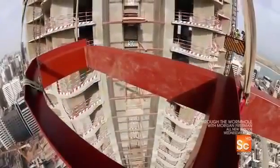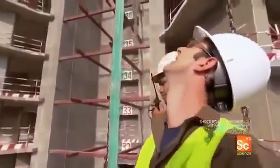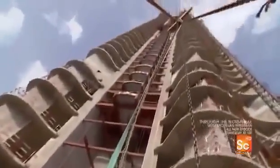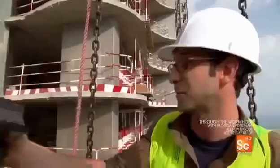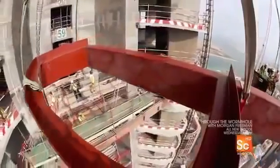And you know what one of the really sad realities is? The building behind me, one of the tallest buildings in Abu Dhabi, the tallest residence in the world, is still another about 500 feet above my head. How you feeling? I'm feeling a little good. Look at it, it's rotating in the air. The crane operator is getting it into position, and they're gonna swing it in.